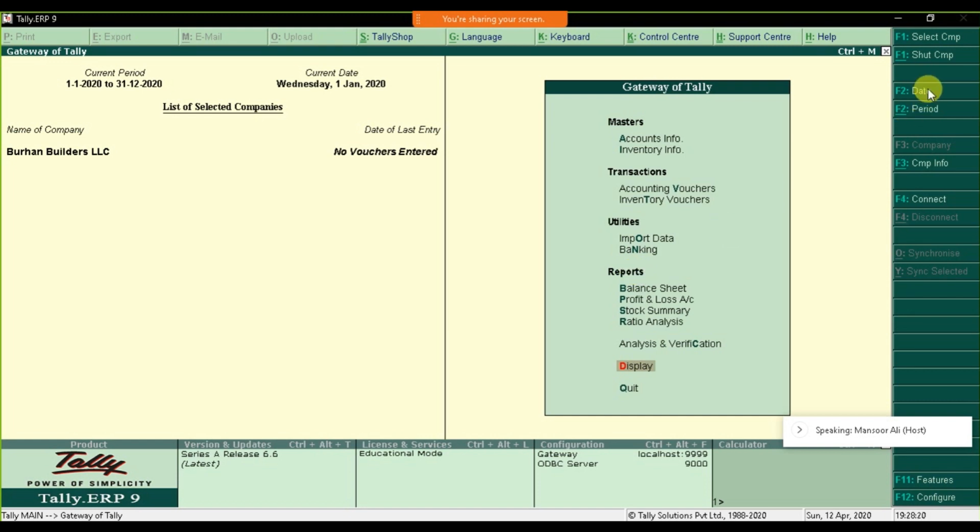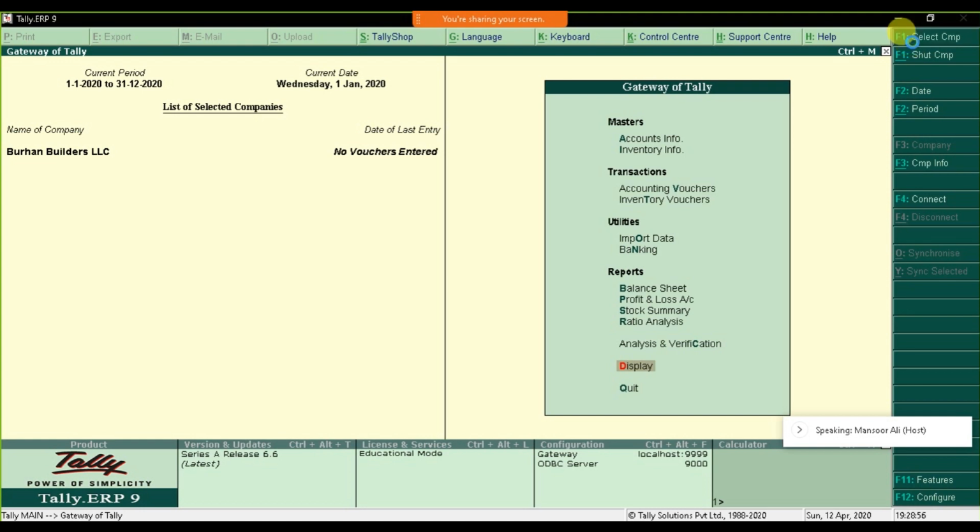Okay, then we have the third section. Here we have different short keys. The first option, if you look here at the top, is select company. Let's assume that you already have 2 to 3 company codes and you want to open these company codes. Let's assume we have Aburhan Electronics and Aburhan Automobiles. So if you want to select your companies, then you need to go here, F1, to select the companies.